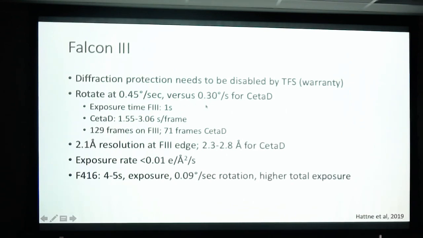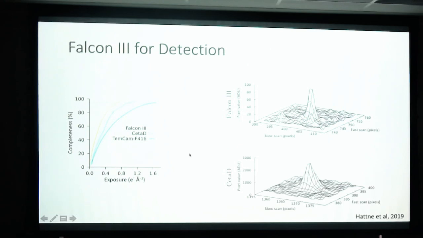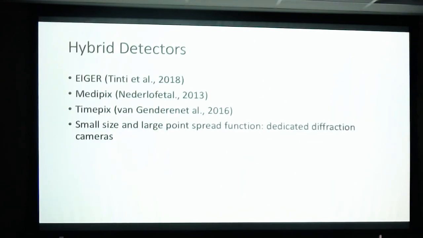But on the other hand, the direct detector wasn't that much better, I think, than the CETA. So as a proof of concept, they did it. The sharpness of each diffraction spot was sharper on the Falcon than on the CETA. So it was higher quality, but at a high risk of ruining the detector, because I'm sure if you hit a direct detector with an unprotected diffraction image, you would very quickly fry the detector. What might be the best solution if you really wanted to do it all the time would be getting one of these hybrid detectors. They have a small size, but they can take a pretty high dynamic range. So these are made for that.